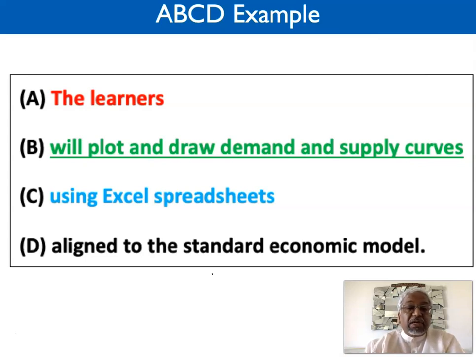The behavior that they will display at the end of the lesson is that they will be able to plot and draw demand and supply curves. Under which conditions will they be doing this? Using Excel spreadsheets. And to what degree, to what extent will they be doing it accurately? It's going to be aligned to the standard economic model. So here we have the ABCD.